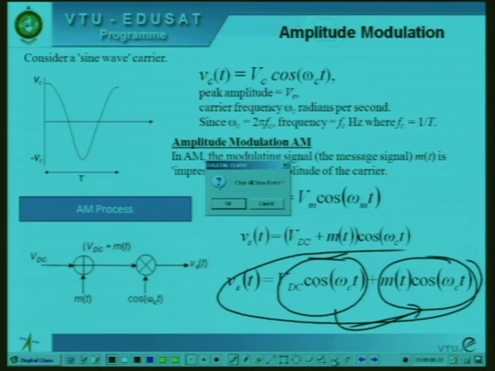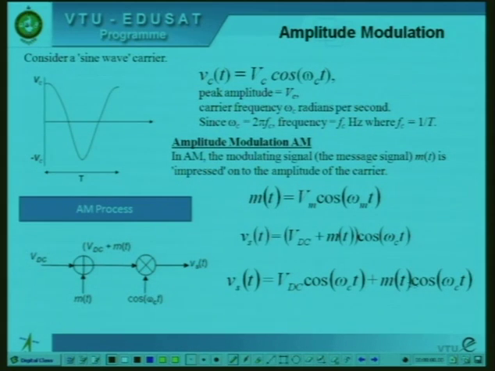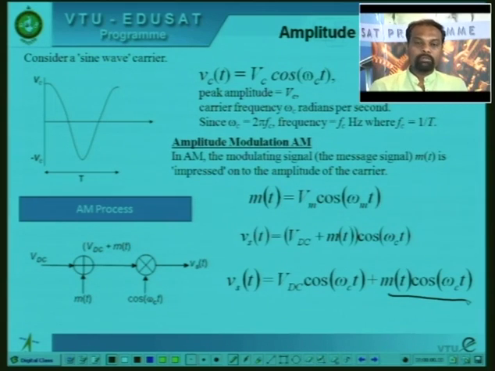It's a very interesting thing that all of us have to really understand, why we are supposed to have VDC cos of omega ct plus m of t cos of omega ct. So let me summarize. See, cos of omega ct into m of t produces what? It translates low frequency to high frequency. That's done. Now, since we have to get back m of t at the receiver, we have to further multiply this with cos of omega ct, and if the cos of omega ct used at the receiver is not identical to the cos of omega ct, that is the carrier signal at the transmitter, it is impossible to get m of t.